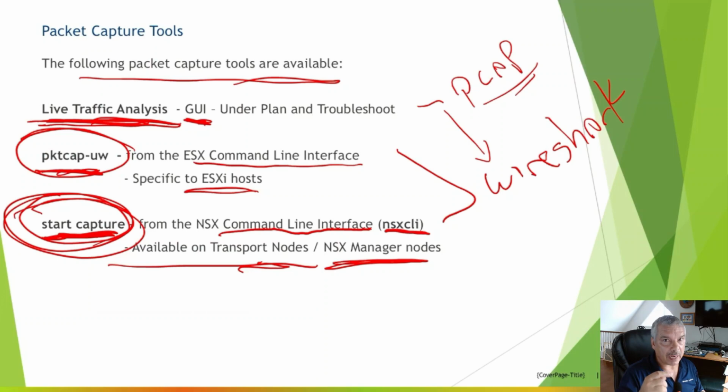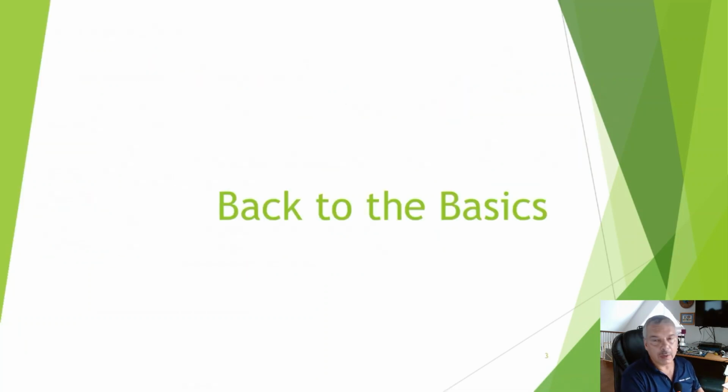So if you actually have access to your NSX manager, or one of the nodes, you can actually use the start capture command or the start capture node command and start capturing packets from the NSX manager. So technically you don't really need to go on to the ESXi host, but I'm going to demo it from the host. Now, before we do this, for those of you that are network savvy and you already know about capturing packets, you're quite familiar with your CCNAs or CCNPs or whatever, you'll probably want to skip this. This is what I refer to as going back to the basics, right?